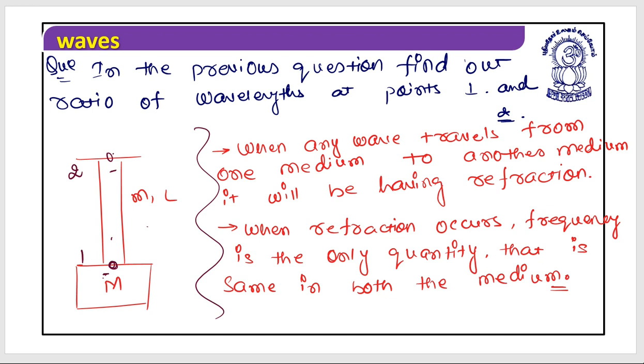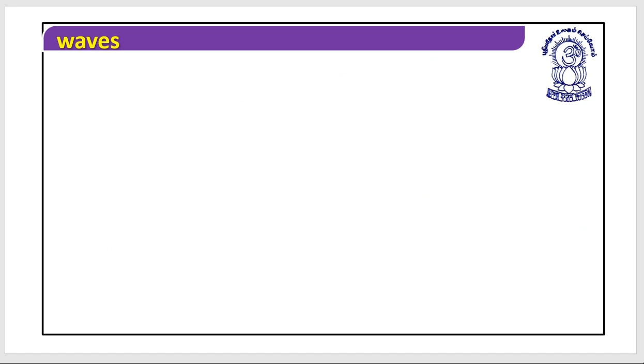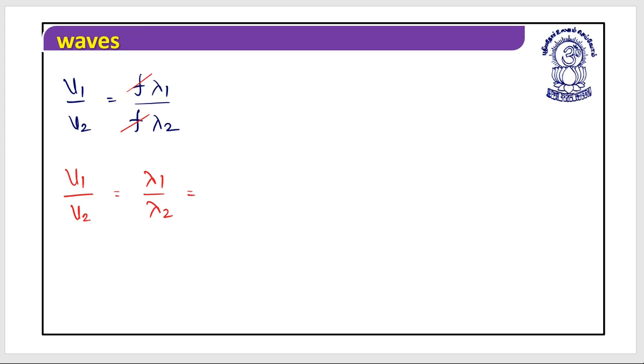So if it is the frequency that remains the same, what I'm supposed to do is that v1 is to v2, which is equals to f by lambda 1 and f by lambda 2, as frequency never changes during a case of refraction. So this is v1 by v2, which is equals to lambda 1 by lambda 2, and we have already calculated the v1 is to v2, which is equals to root of m divided by m plus m. I hope this is clear. So please do understand this.